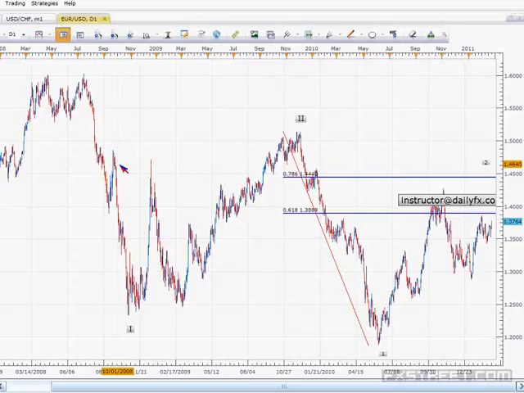Look at this correction. Look how it just kind of drifts. It just kind of meanders back to the downside. And then boom, we've got a strong projection to the upside. And then it's starting to drift and meander back to the downside. So these are clues that we can take from the market that, you know what, I don't know if this wave labeling is correct, but let's use these clues and see if we can identify a zone to enter into a trade. And so we are building on higher highs and higher lows now on the Elliott, just by general trend direction. So here's a smaller 1, 2, 3, 4, 5.